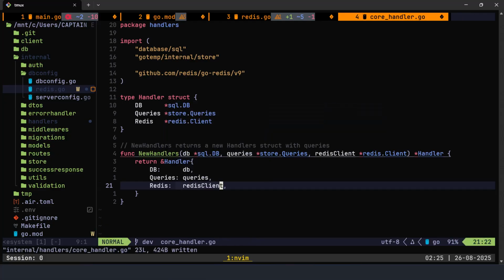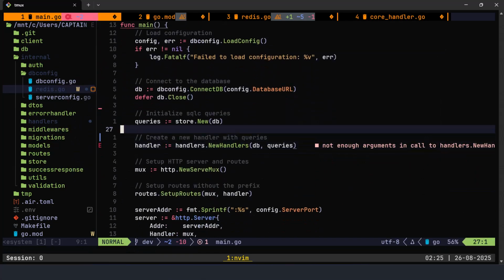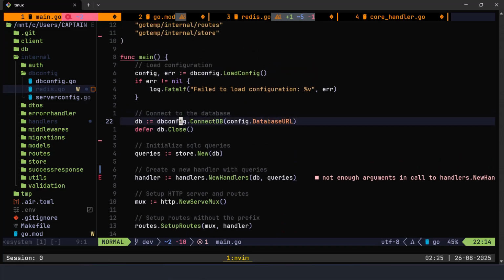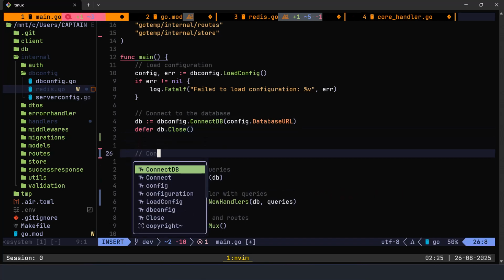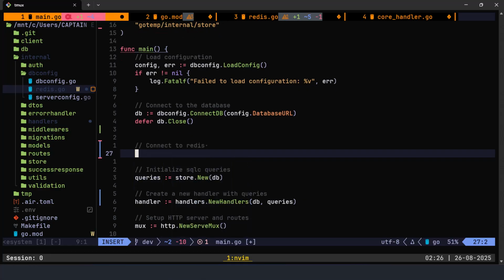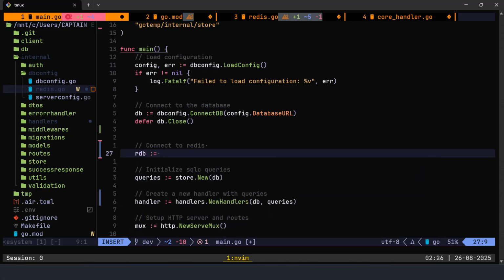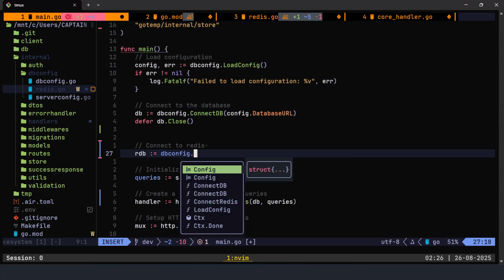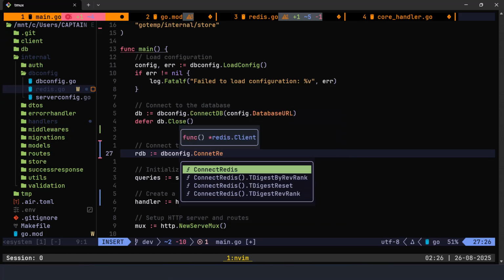And if you go to our main, you should have an error here because we need an instance of that Redis to be passed. So just like we have the connect to database here, we can write another one called connect to Redis, like so, and we call it rdb, also dbconfig.ConnectRedis.